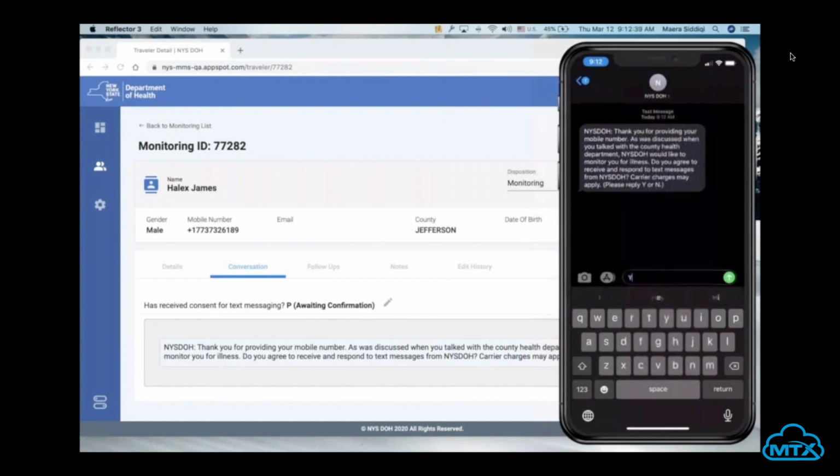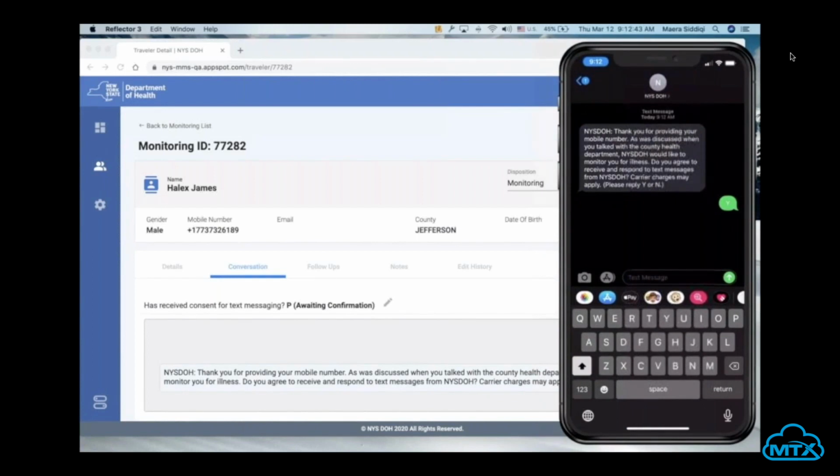As you can see, the message comes through, and then they're able to actually see this on the application side as well as to what's happening. This will change the dashboard to say if they've got people pending consent, as well as to see if someone has gone ahead and approved consent.